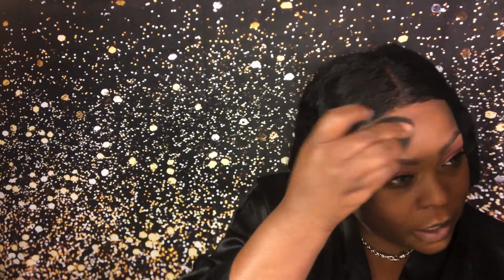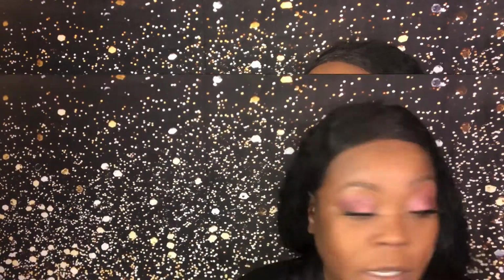But my makeup does break up in my smile lines. But since starting this technique, I haven't been having that problem as bad. So, okay, now for foundation, I am going to take my Fenty Beauty Hydrating Pro Filt'r foundation. I'm going to put 2 pumps right there. That's all I'm going to put for now. I don't want to put a whole bunch of foundation on my face. And I'm just going to tap it out.